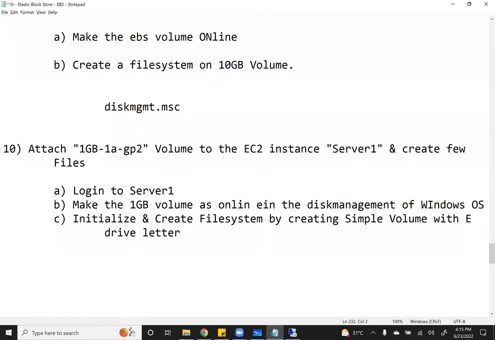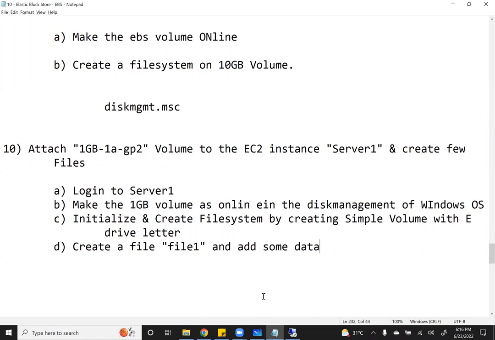After that, I will create a file with the name file1 and enter some random data, so that we can check if I reattach that volume to any other EC2 instance, whether that data will exist or not.